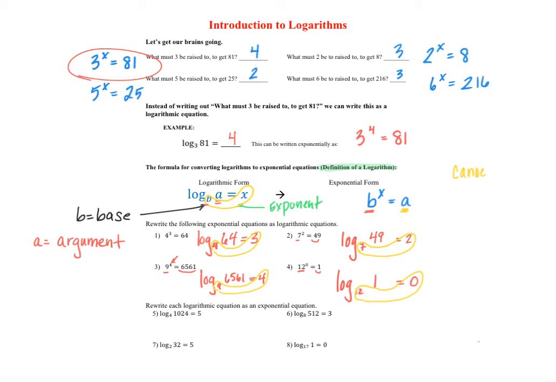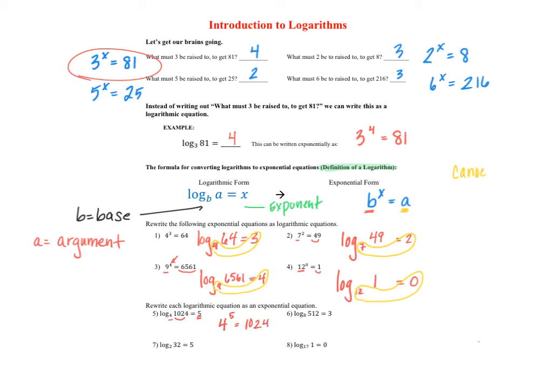Let's go the opposite way. We're now going to rewrite each log equation as an exponential equation. So let's think this through. The base of my log is going to be the base of my exponential expression. I'm going to erase this little canoe over here. So that means I'm going to have 4 raised to the value on the right, which is my exponent. That's going to go up here, and the argument is what's going to go on its own. So that's saying 4 to the 5th equals 1,024.